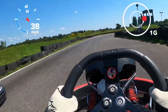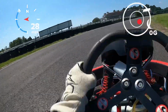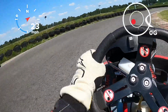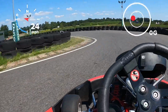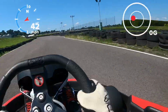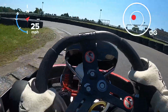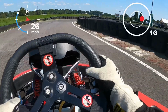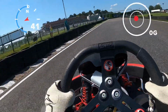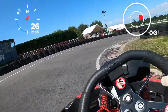The car on our left has moved over on us slightly. There's obviously nowhere for us to go, we're going to lead into turn one. Now I have to be honest, I was a little bit conservative going through here. The fastest way is to not slide the cart, to be honest, but these starts of races are so frantic, frenetic, and if you are battling people, you can block past them. And if you're too smooth, too clean, then you're just going to have someone stuff it up the inside.